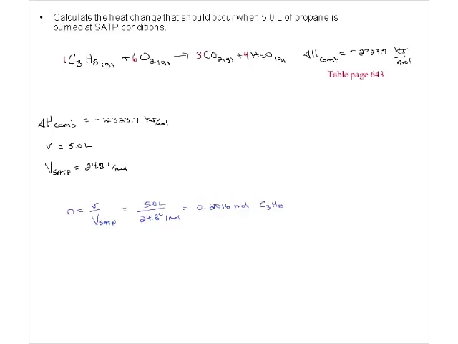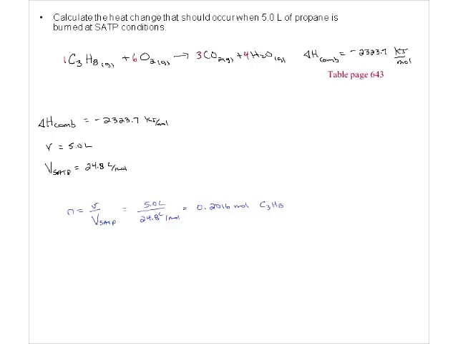Now, we always like to keep an extra couple of significant digits as we do calculations. So you keep 1 extra one, keep 2 extra ones, depending, but don't keep everything that comes up in your calculator because that's going to be forever to write down. So in this question, we're looking for at least 2 significant digits because that's what we measured. We've measured 5 liters, so our answer should have at least 2 significant digits. So I'm keeping a couple extra here. I'm keeping 4 in this case. If you can keep 3, that's fine too.